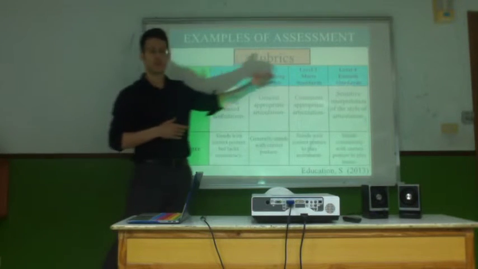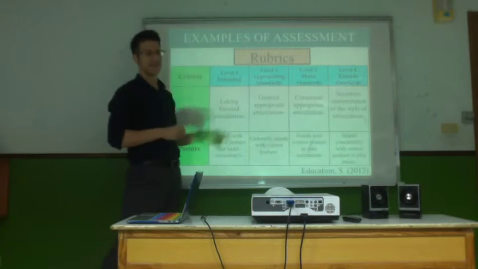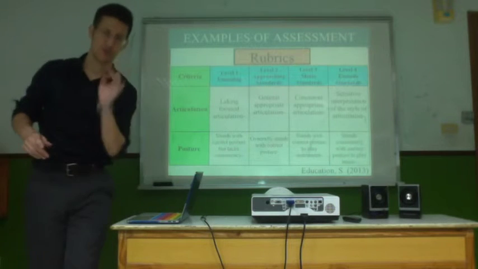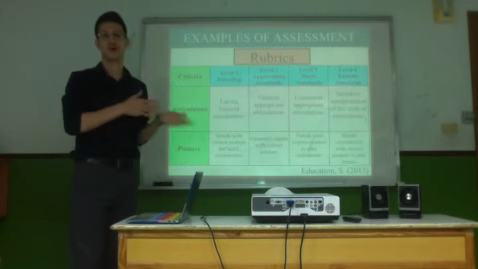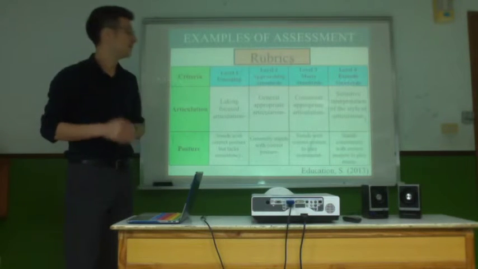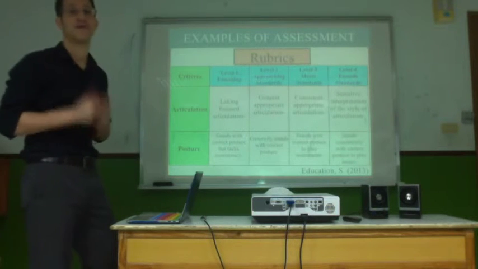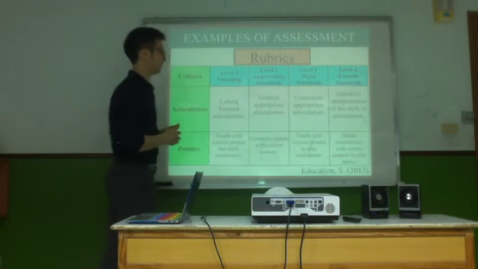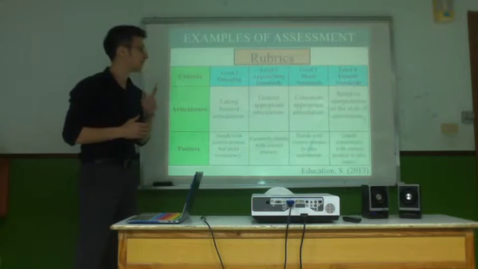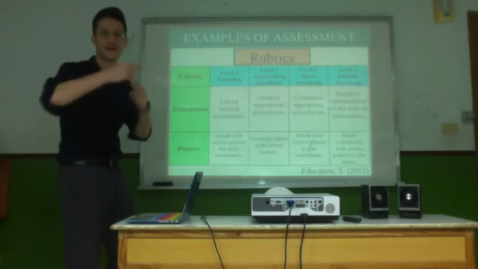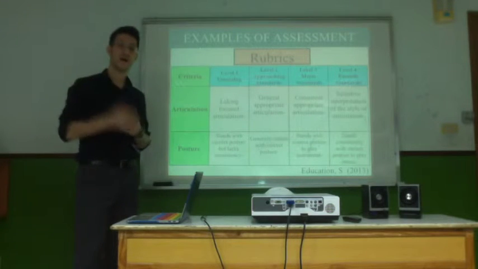Now what are these blue sections up here? Well, a rubric has to have 3 levels. I'll say that one more time. A rubric has to have 3 levels to be considered a rubric. Good, bad, fair in the middle. But some rubrics can have 4 levels, and some detailed rubrics can have 5. For this one, we have 4 levels: emerging, approaching a standard, meeting a standard, and exceeding a standard. Level 1 being the lowest, and level 4 being the highest.